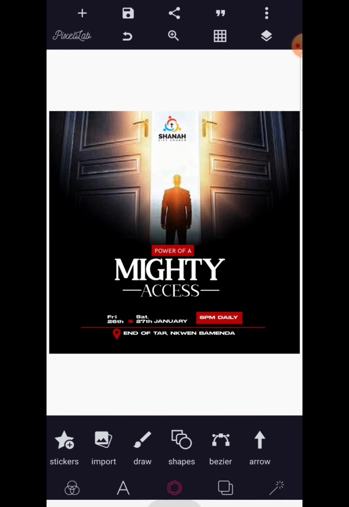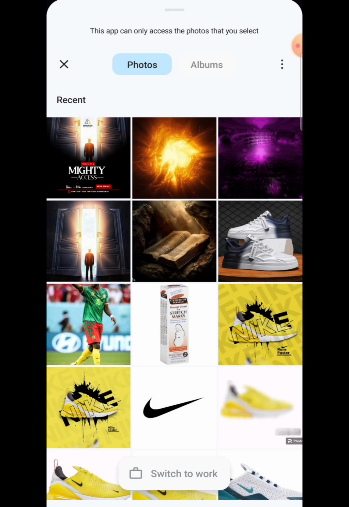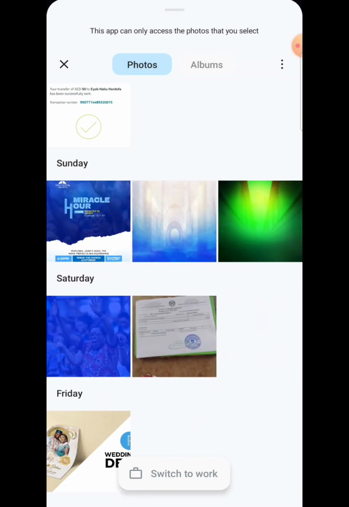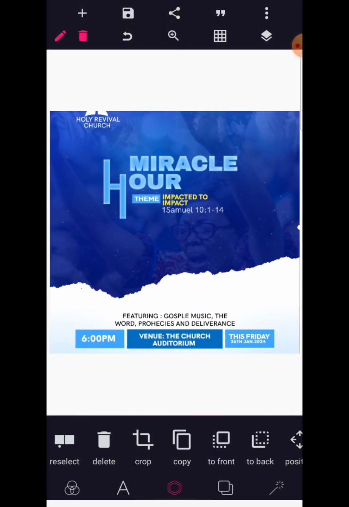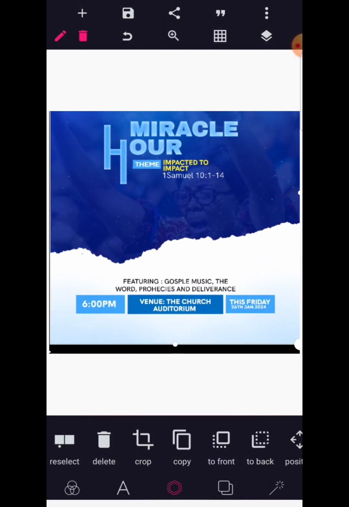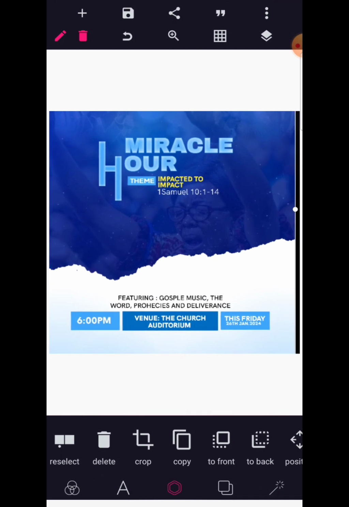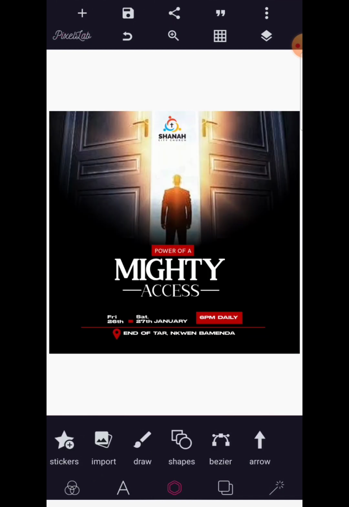And not just that, I will also be showing you how I manipulated a background to have this kind of design. All right, I believe you can all see this flyer. Okay, so background manipulation is very important. Stay with us. I will be showing you in a few minutes ahead how I manipulate and come out with my background for church flyer designs.